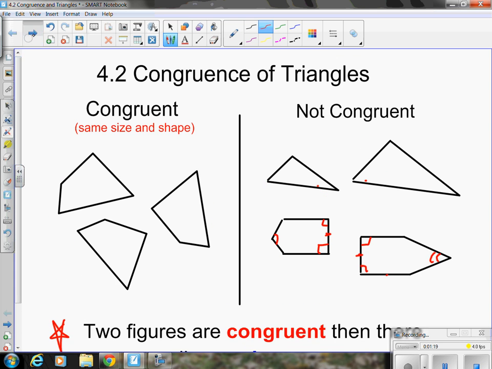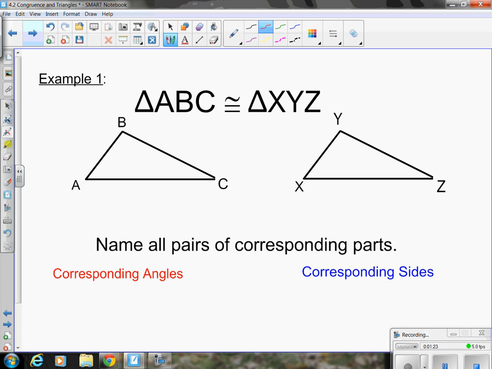So in this first example, triangle ABC is congruent to triangle XYZ. Notice angle A, when we write these congruent statements, has to match up with angle X. So angle A is congruent to angle X. Angle Y up here, the second letter, has to match up with the second letter, B. And C and Z match up. Not only do those angles match up, but we could look at sides, like side AB. The first two letters have to match up with the first two letters, XY. So AB matches up with XY.